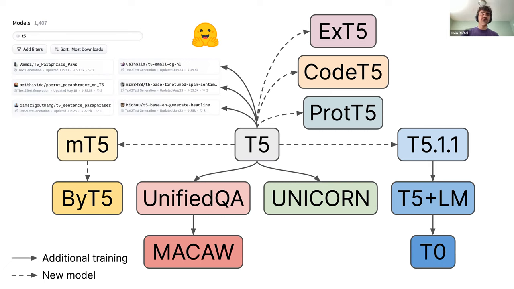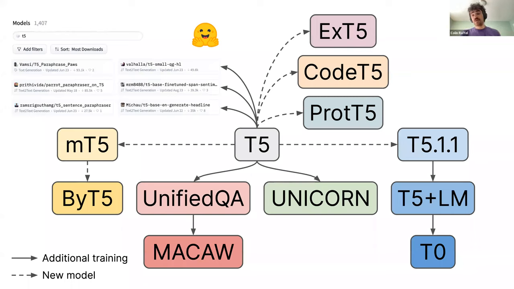The reason I'm building this family tree is to make the point that while I can sit down and explain the lineage, there's no principled way to figure out what the lineage of a particular model is. If I just give you the T0 checkpoint, there's no way for you to know that T0 is derived from T5+LM, which is derived from T5.1.1, which is based on T5. There's no tooling or principled way for tracking the history of these models, despite clear motivation for continually improving them over time.